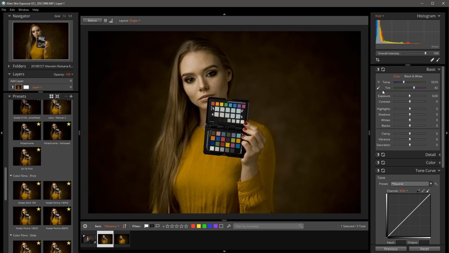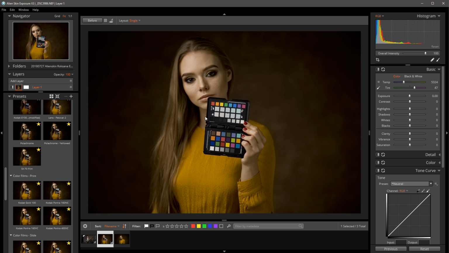So let's start with picking the white balance. We have the color checker here. To be honest, it has a separate white balance card, but I use it for creating a profile. But this side also has some nice color balances that you can choose from, and you can shift the tint and temperature just by selecting a specific square, or you can just choose a neutral gray color.